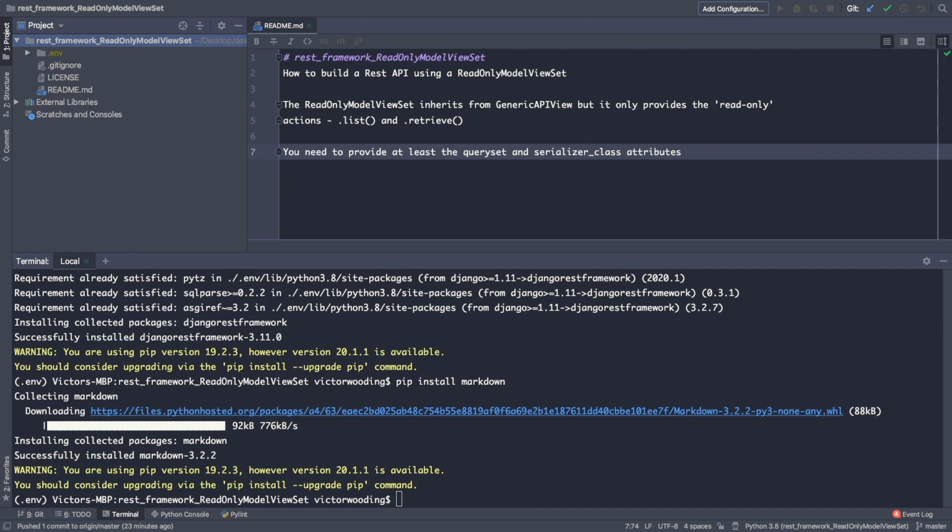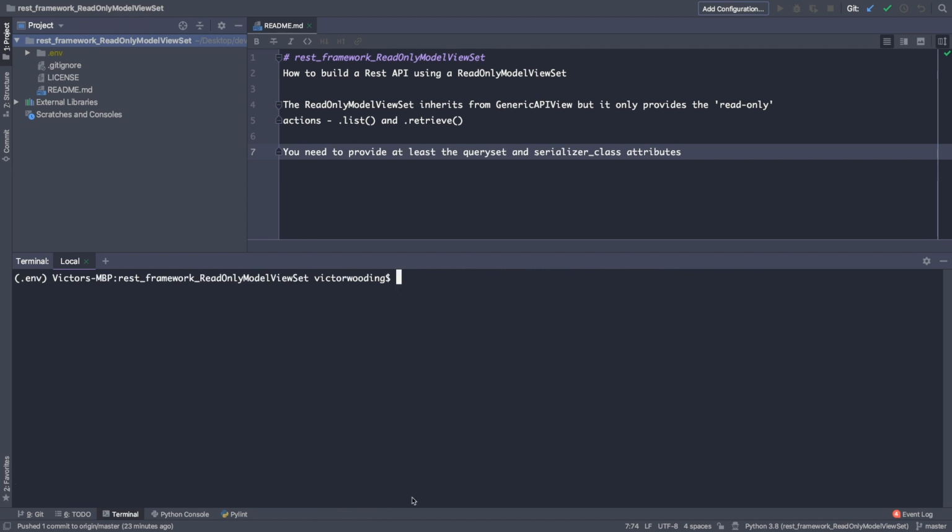Return to the terminal and create a project by typing django-admin startproject MetOffice. I'm going to name it MetOffice, and the name is going to be followed by a period so that the project folder will be placed in the root folder. If you refresh the folder on the left, you should be able to see the project files.